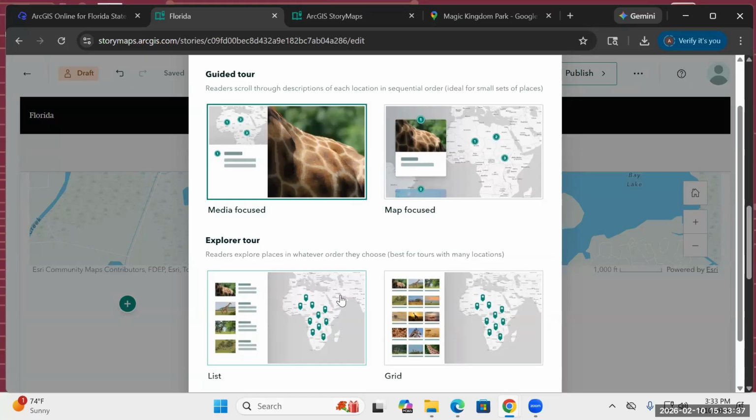So like someone on a safari, it doesn't matter if they look at the giraffe first versus the elephants, right? You can choose. And then you have the options of media focused or map focused, list, grid. Again, think about the elements you're trying to display and how it is going to best tell your story. I'm a personal fan of the map focused guided tour. So that's the one I'm going to demo.